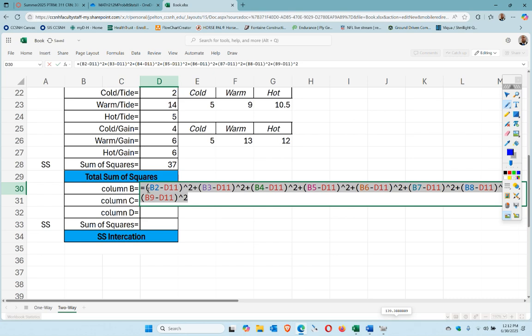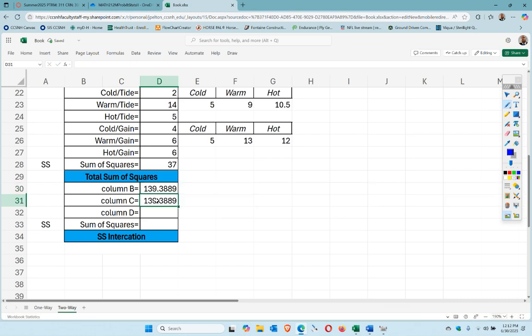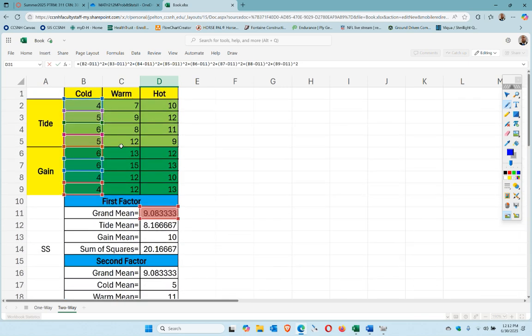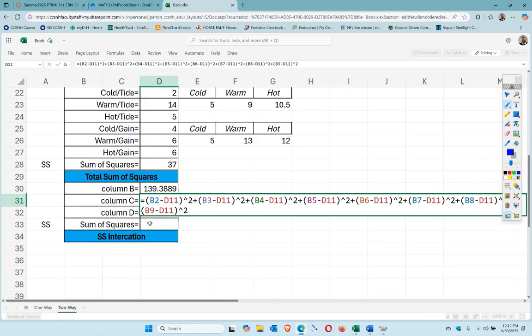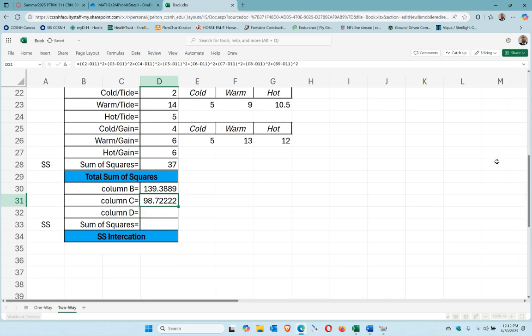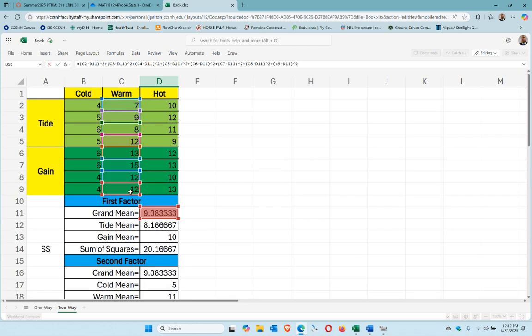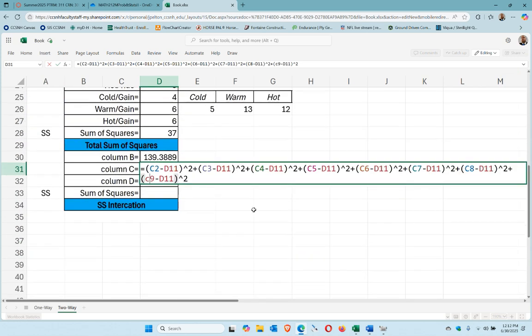I'm going to copy that whole thing, paste it here. So the grand mean's not going to change, but the column to warm will. So it just changes to C, doesn't it? So all of these just change to C. Change all those to C. I don't need that anymore. Oh, crap. C, C, and C. All right, let's double check. Scroll up. Now it's all C, right? Grand mean doesn't change. It's the overall table.